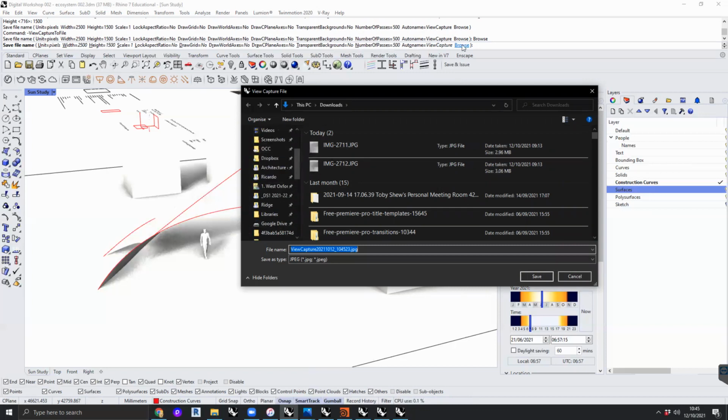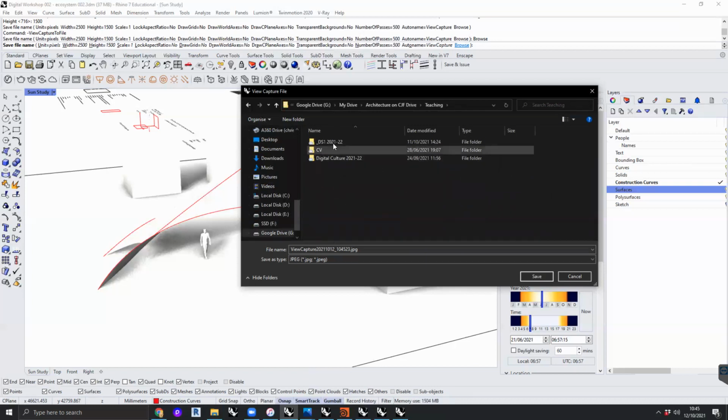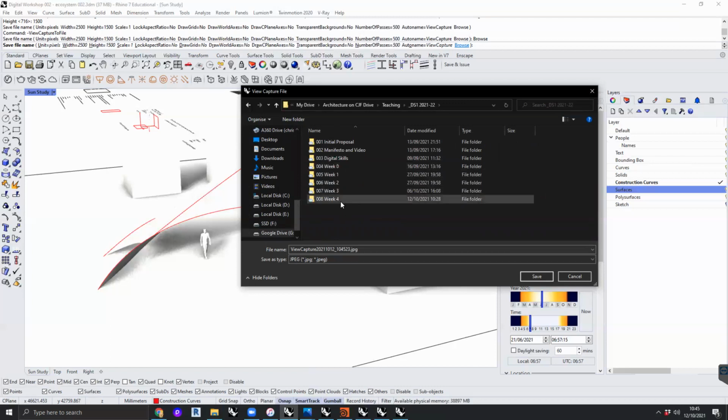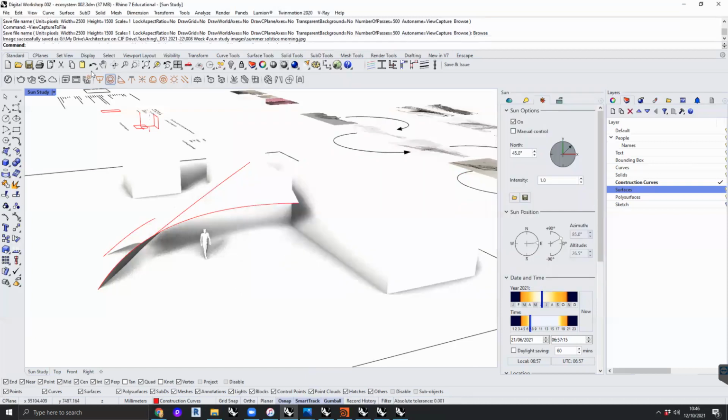And then the last option is called browse. And again, this is why folder structure is important, right? Because now I need to know where I'm going to save my files. Doesn't work just by chucking things out. Here it is. And I'm going to call this sun study images. And we'll give this a name and we'll call it summer solstice morning. And then click enter and it says image successfully saved.